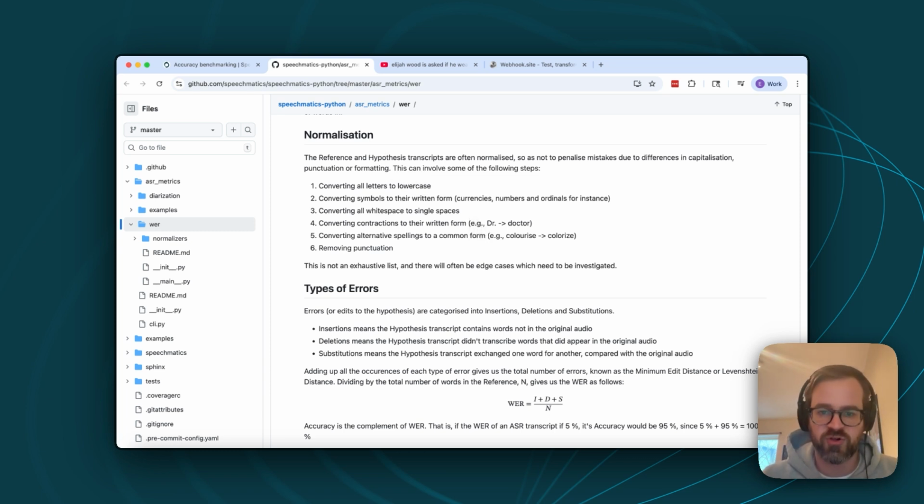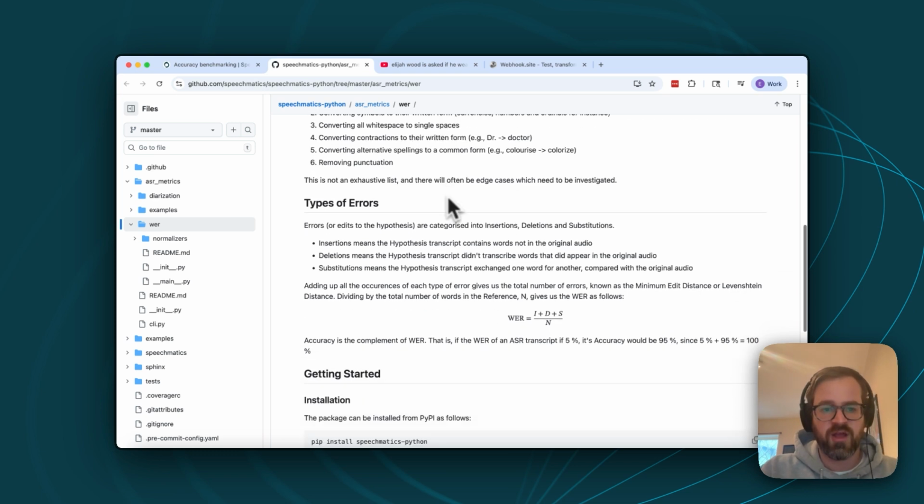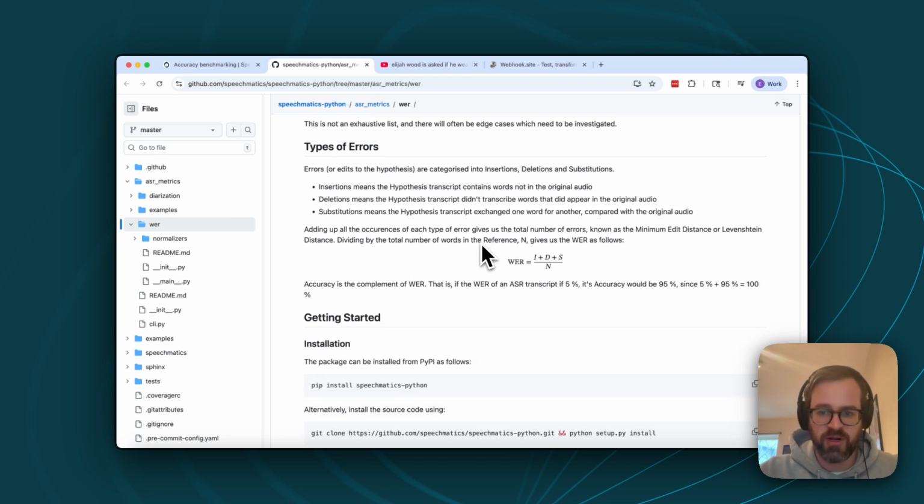Capitalization, punctuation. You don't necessarily want to mark those as errors. They can be important for sure, but those are things that can be cleaned up quite simply in post with other functionalities. You want to be understanding what the word accuracy is, right? Are we getting the words correct with the ASR transcription versus the actual reference transcript? And then we will run a bit of an equation here to understand if there are insertions, deletions, or substitutions, how many there are, and then create a score to show how accurate the ASR is compared to your general transcript.